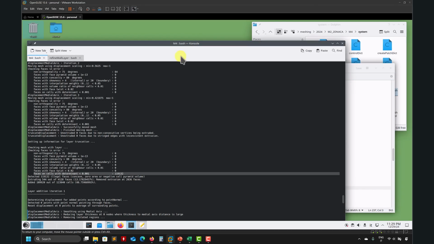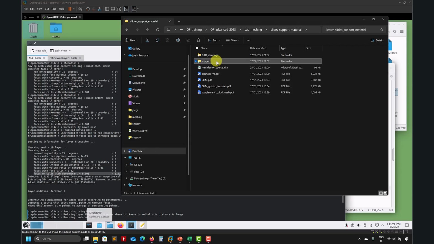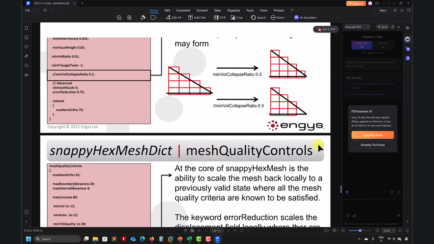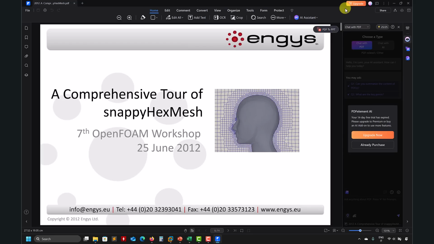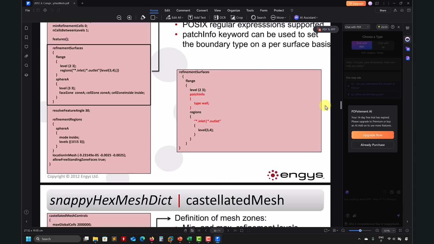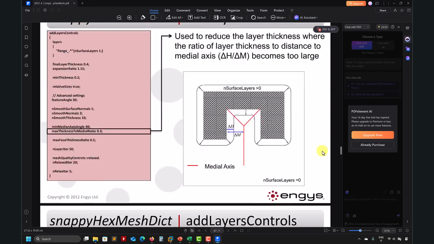Okay. I just want to point out that there is a very nice presentation. There are many presentations, but particularly this one, I will add it also in the resources. Okay, here you have a tour of snappyHexMesh. It's a little bit old, but it's still valid. So here they show the mathematics, a little bit the equations of many of those parameters.